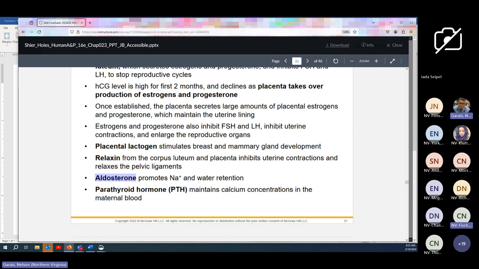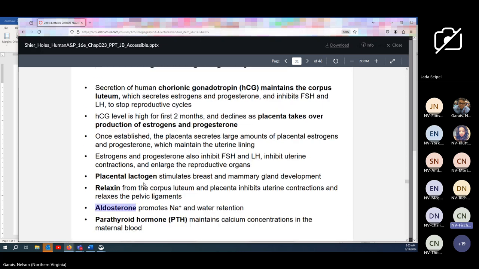Dr. Garais, I have a question. Yep, shoot. So this relaxin, you say it stops. Does this stop like the negative feedback? This is what stops the negative feedback? I thought remember, with oxytocin, it's positive feedback, right? It's what? Foot on the pedal, keep on going, right? But what is the thing that's going to stop the positive feedback? It's relaxin. So think relaxin, it inhibits uterine contraction. Don't think positive, negative, just think inhibits uterine contraction.